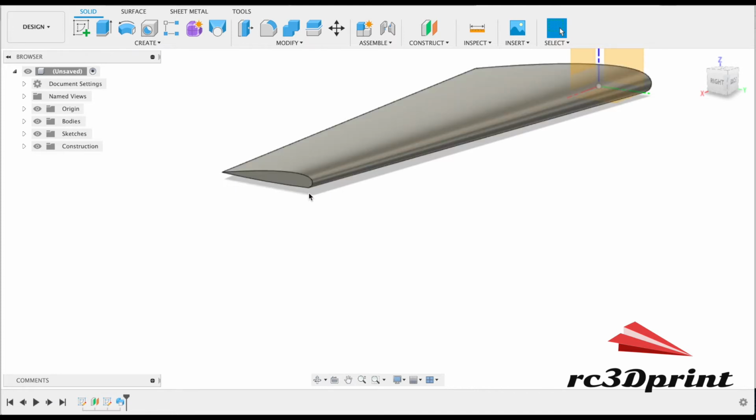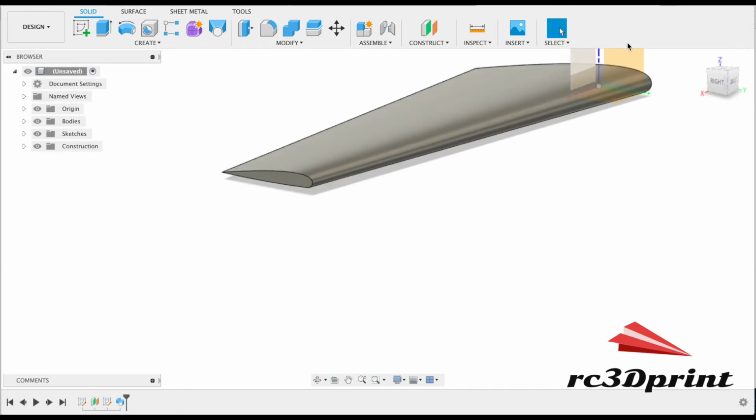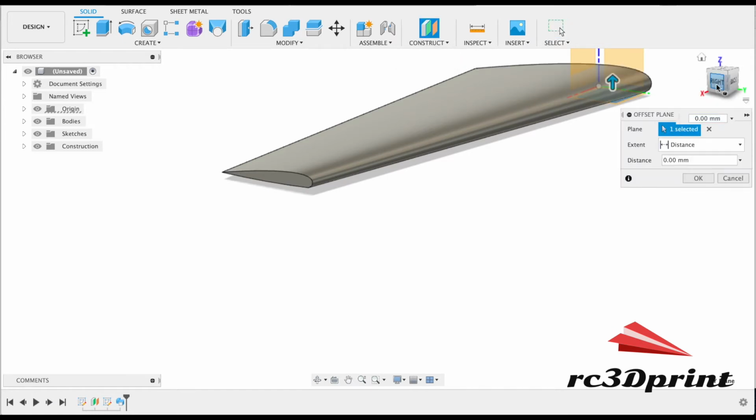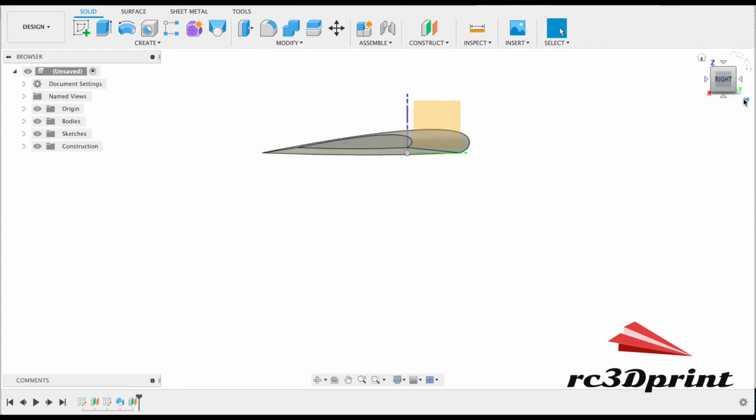Now you could do this all at once, so you could make it one line, but sometimes if you do it this way, you've got more chance of playing with the winglet while the wing stays the same. So I'm going to go and construct another plane. I just want this one to be maybe 8, maybe 7. I just want it to have points where I can intersect on the sketch.